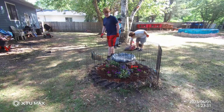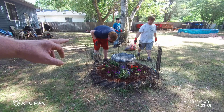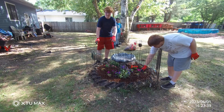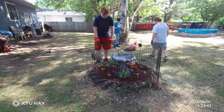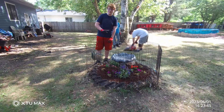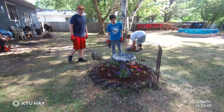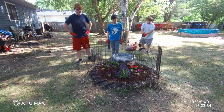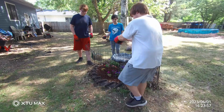All right, so we're going to call it done for now. We still have to work on the crack on the bird bath. Hey, it's already looking a bit better. The crack? Yeah, you can see partial sealing on the outside of the crack. We'll have to hit it with a few more shots, and if it doesn't take, we'll get some silicone caulk and put it into it.